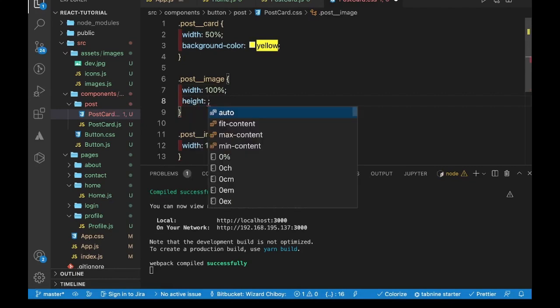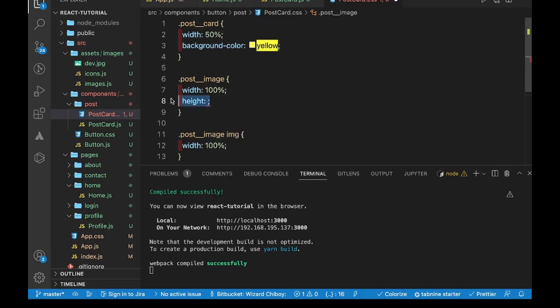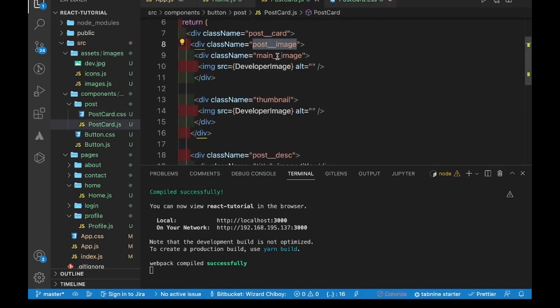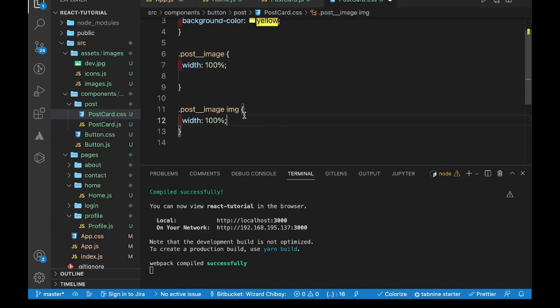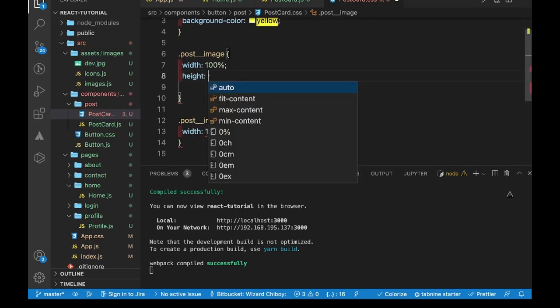Let's say we don't add a height here. Let me just add that height on this particular one. We have post image and then main image, remember? So what I'm gonna do right now is I'm just gonna say let's still add a height here. If it's not okay, we're gonna remove it, but let's just add a height here.